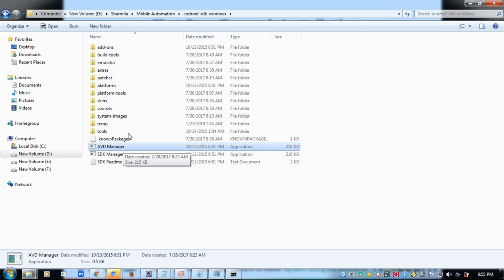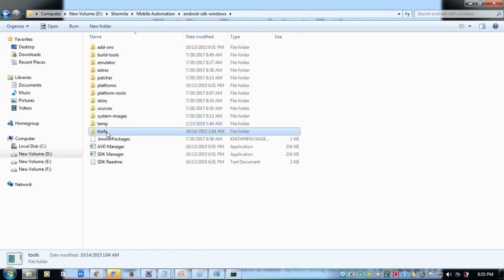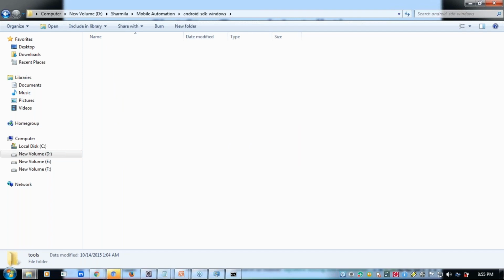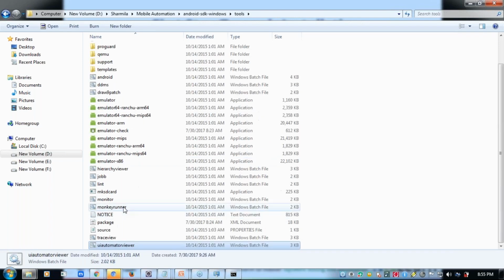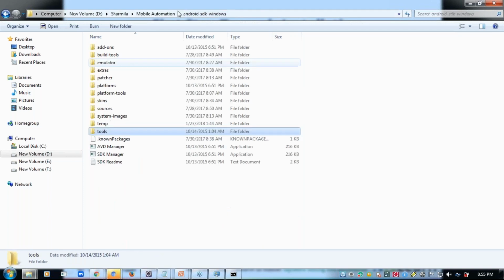And then you also have something called UI Automator Viewer inside the tools folder, which is a tool that helps us to talk to the native app and interact with elements in it. Okay, so this we will see in detail when we are automating it. So this is the second installation wherein you should have Android SDK installed. Once it is installed, again you need to set the environmental variable for that.